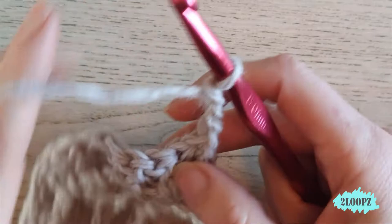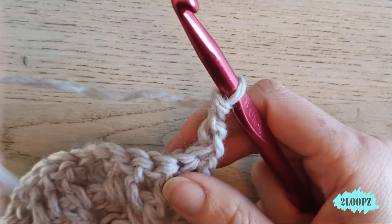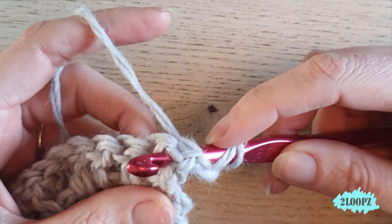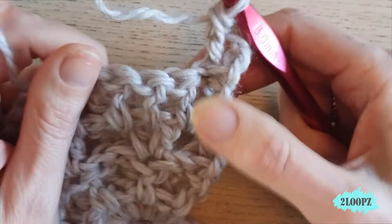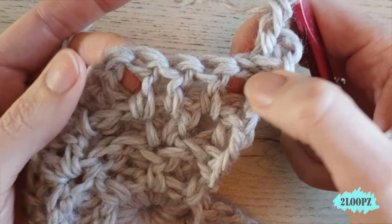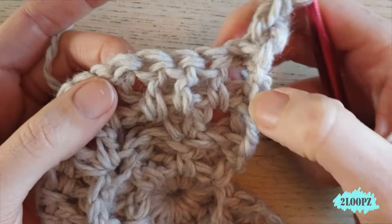1, 2, 3, turn your work. Now we have the back facing us, so we make back post double crochet. So yarn over from front, back to front, front to back. So your double crochet is behind your hook, yarn over, and finish your back post double crochet. We now have 3 normal double crochets. So in the spaces between the back post double crochets and the double crochets, we make 1 double crochet.